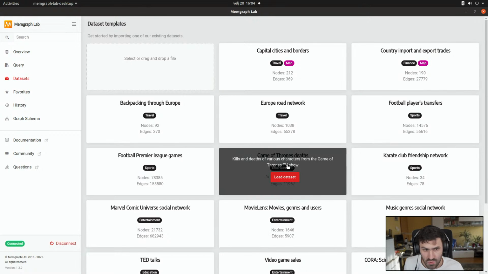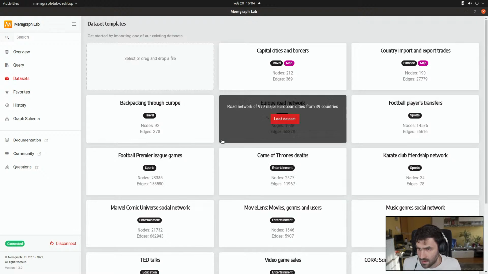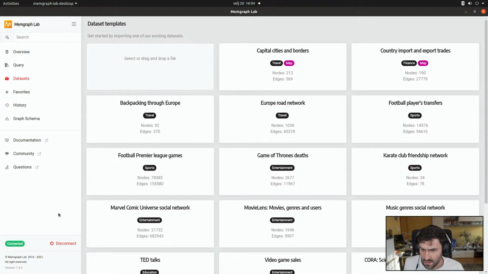So it's now super easy to load these example datasets and play around. It's much easier than it was before. Before, they came within Memgraph, but that was kind of hard to switch between them.